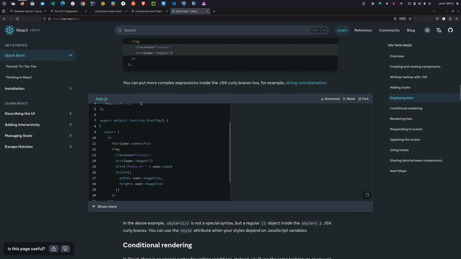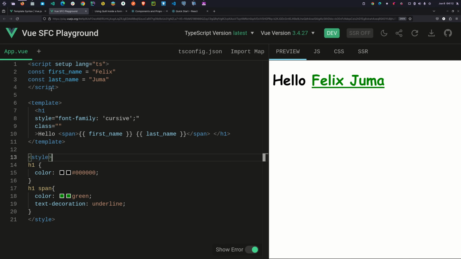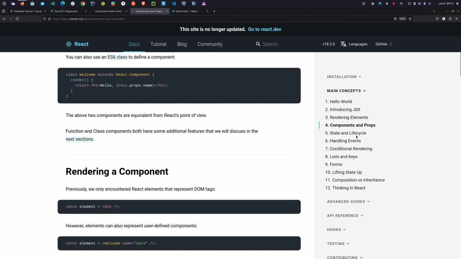In Vue.js, everything dealing with JavaScript has to be done in the script section. Then if you want to render it here, you'll have to interpolate in this manner.